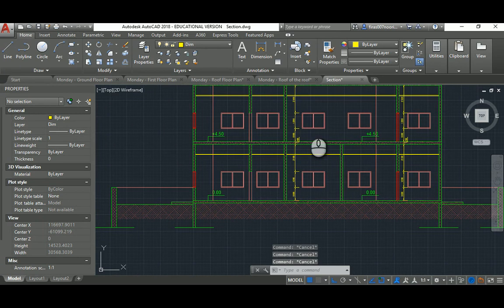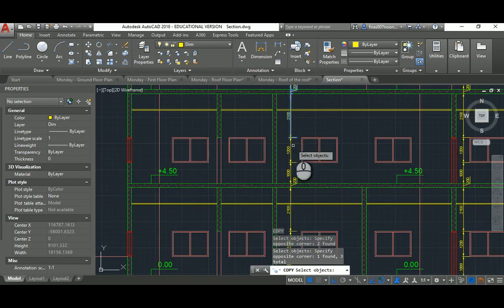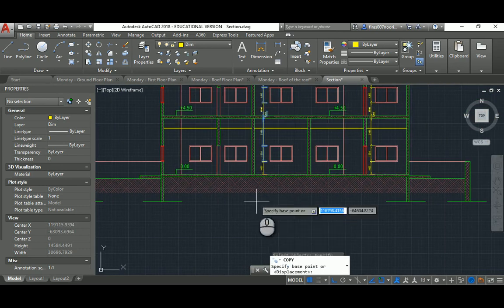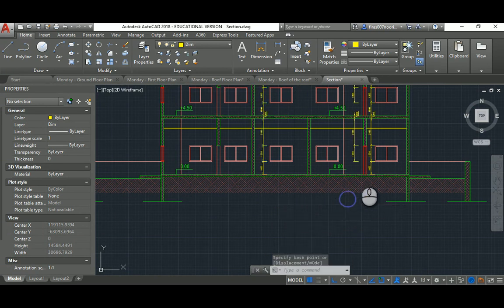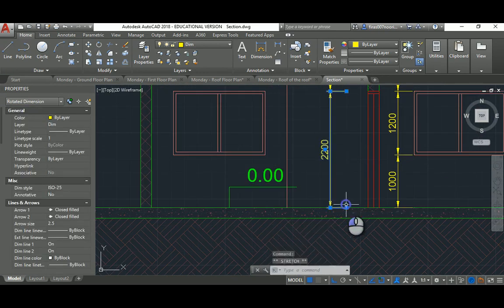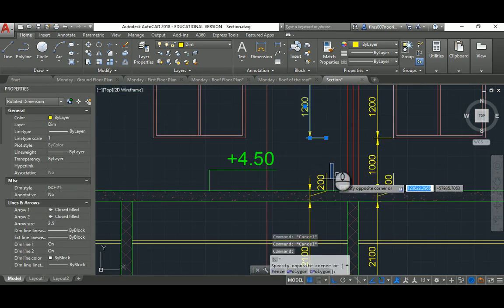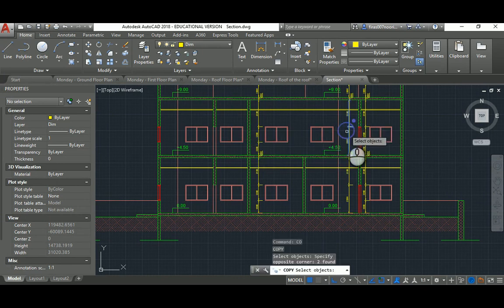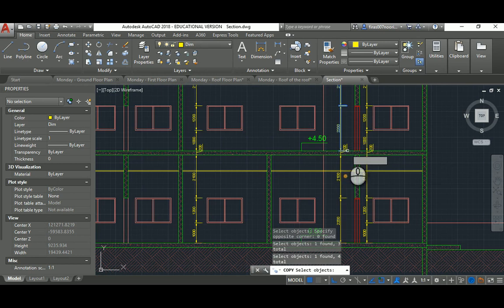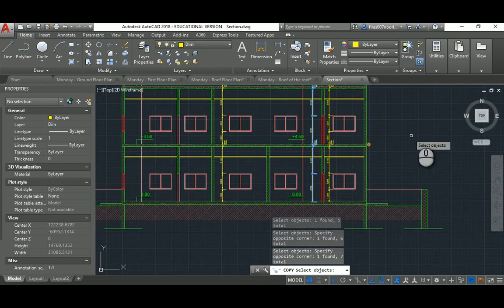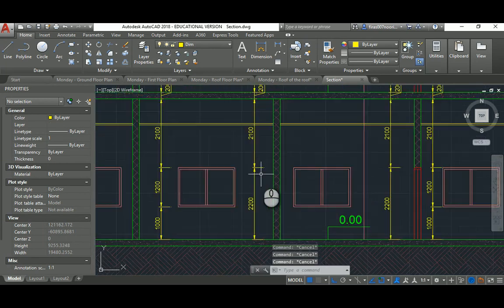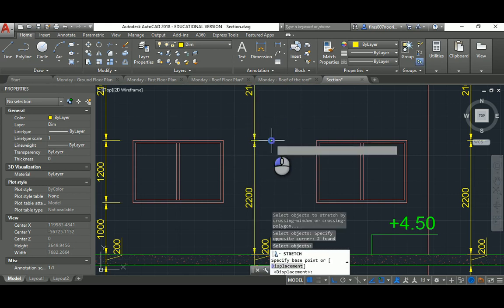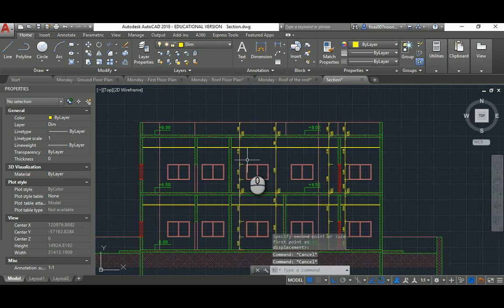Now copy that again, probably without the window cell, and then place it back in here somewhere. Just place that to give the height of the door. Something like that, and again another one, or the last one probably. So one for windows, one for doors, and one for the overall. So probably like that, and stretch it to give the ceiling height. It looks very simple, but it participates in enriching that document.